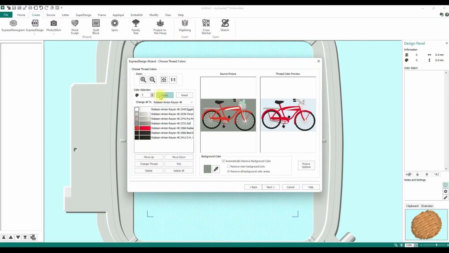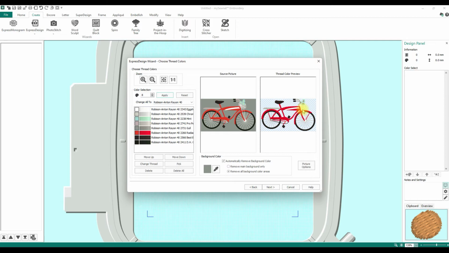Okay, so it did something really weird. It changed the center of the flowers to red and made the flowers themselves gray. So let's go up another one to 8, say apply. That at least gives us our blue back. So now we have every aspect of the design. We have the red bike, the white accents, the black, and the flowers. Even though the centers are blue or red, we can change that.